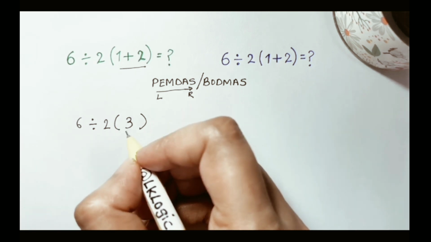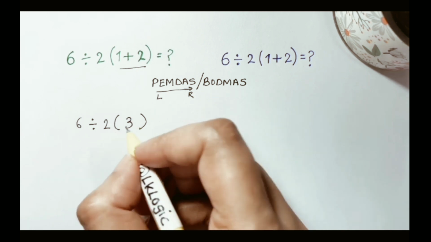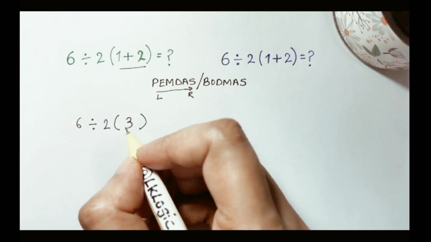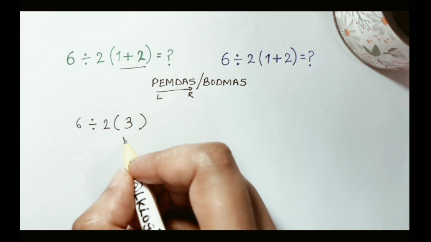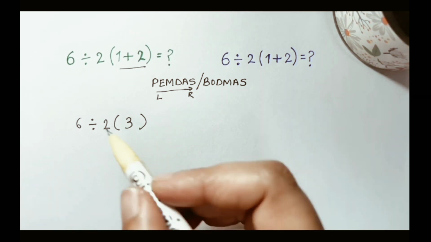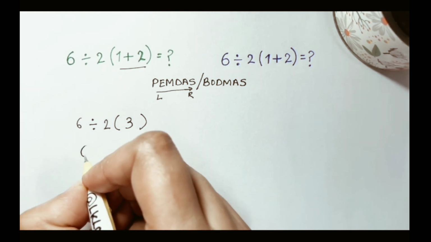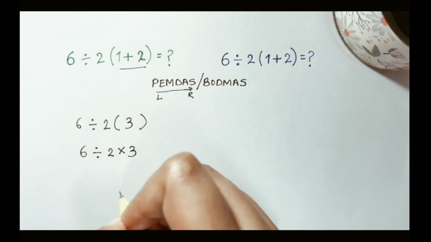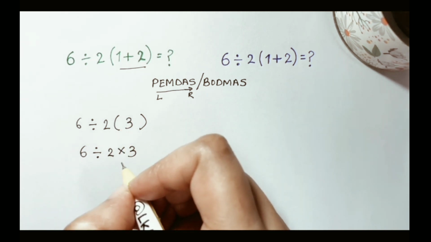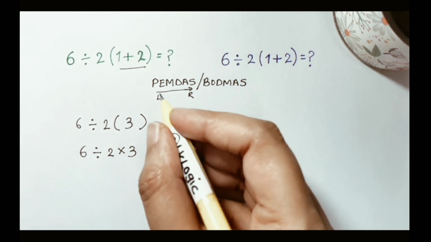If you input this into Google or any other scientific calculator, the thing that's going to happen next is all of these will interpret the parenthesis as an implicit multiplication. So this 2 parenthesis 3 will be converted to 2 times 3. Now we're going to continue with the order of operations. This expression only contains multiplication and division, so it's like 6 divided by 2 times 3. The parenthesis is converted into multiplication. These are operators of equal precedence, division and multiplication, so we evaluate from left to right.